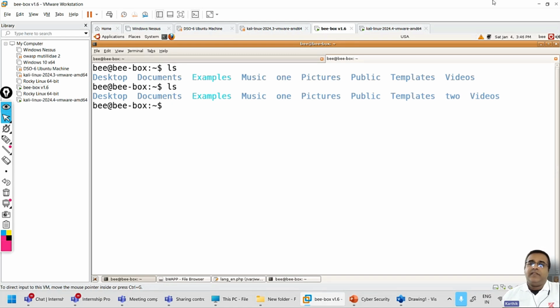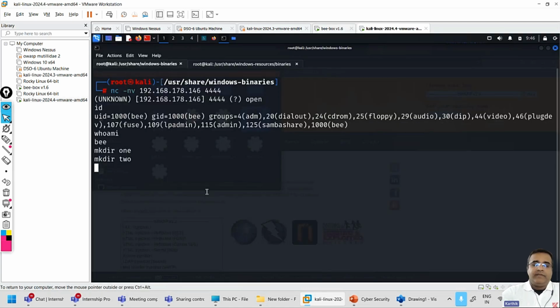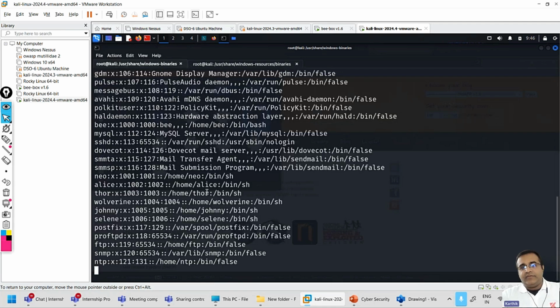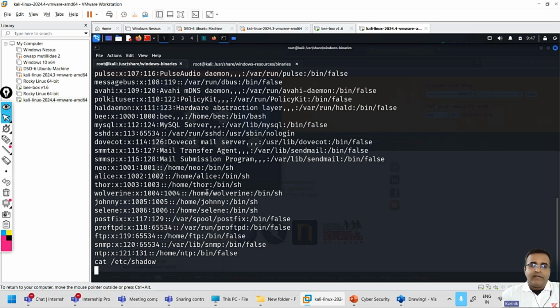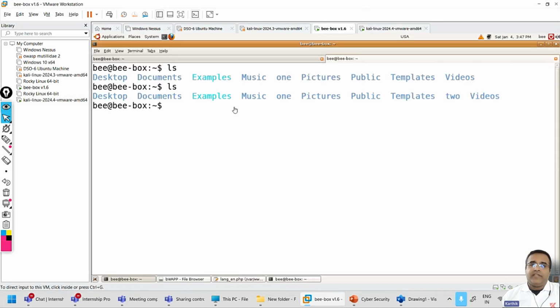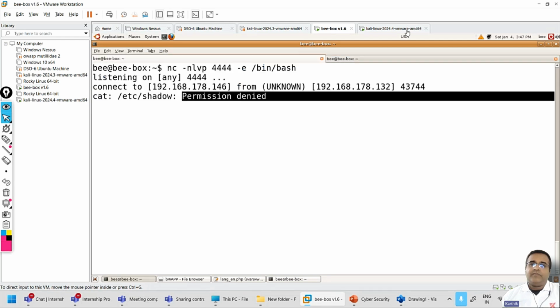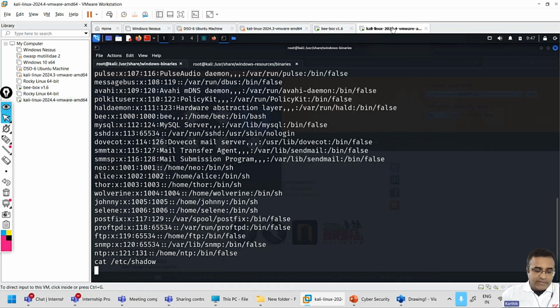For instance, a very important command we usually run is cat /etc/passwd, right? So this is giving me a list of all users and things like that. But since I'm not a root user out here, if I say cat /etc/shadow file, I will not be able to execute that because see here, error is there. It's showing error: Permission denied. Right? Because I'm not a root user, I will not be able to access that.